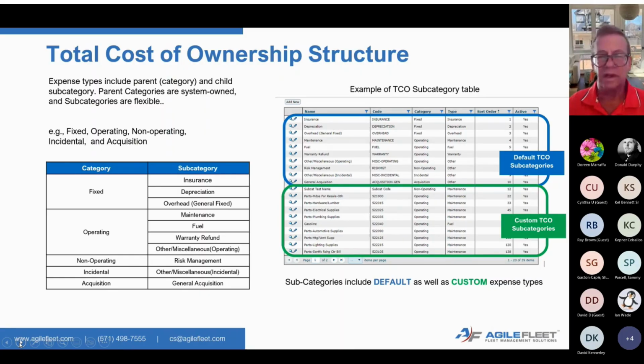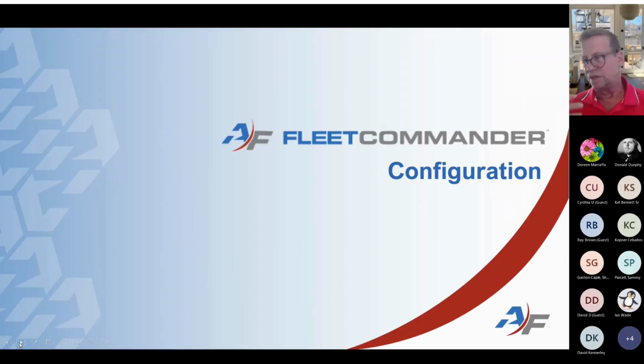Not a problem. FleetCommander will allow you to create custom expense types that will allow you to map your data into the respective category. So that's a really nice feature, very simple. It's kind of a rigid model. So we're trying to make it as bulletproof as we can in terms of your interaction with the system and what the system can do for you ultimately.